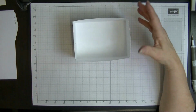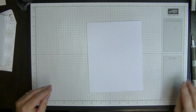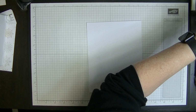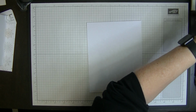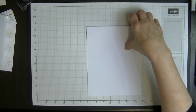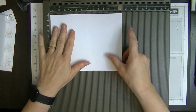So we're going to pop our box base on one side for now, and we're going to work on our lid. And we're going to see if we can score this one in the correct places. Okay, pop my pin in my glue because it's warm out there at the moment. It's very muggy today. And we're going to score this one.